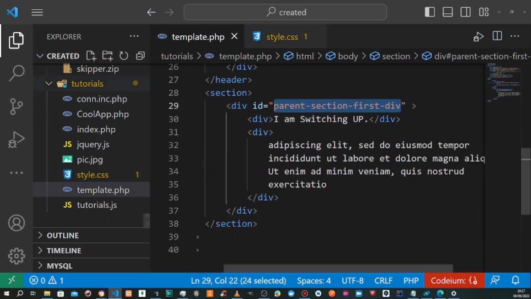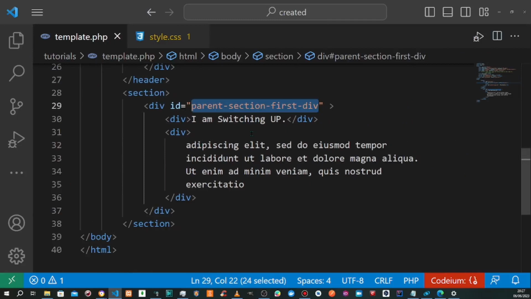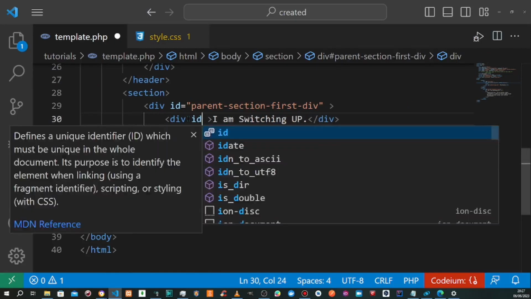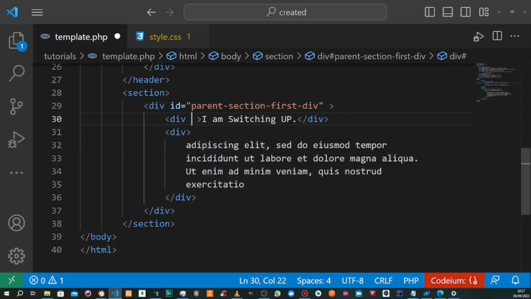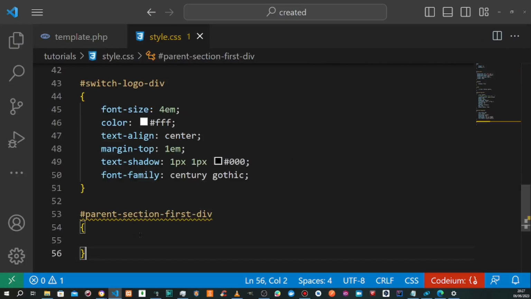Okay, I'll close this. Then this I am switching up, I want to target it. So I can give it an ID, of course, or I can just say this, then I'll do a div.